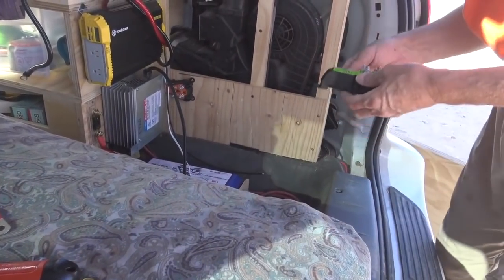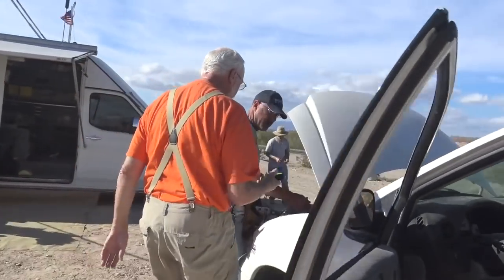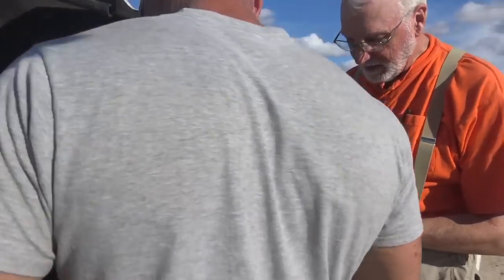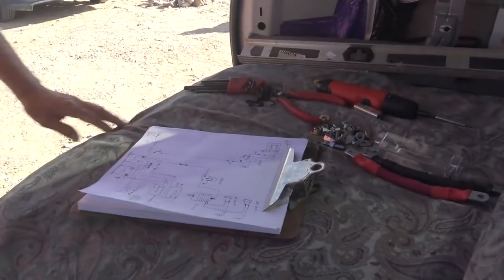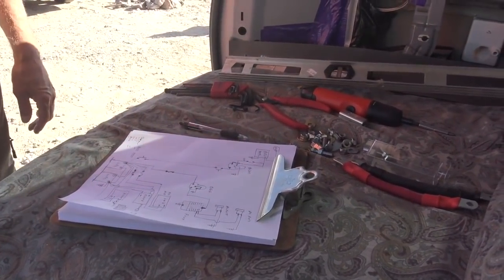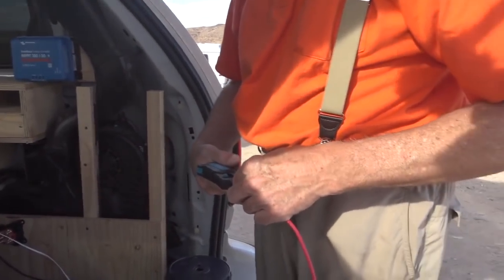This green unit is waterproof and can go in the front. According to the specs, this needs to go between the alternator and the coach battery, with an ignition line and a ground line. I can dig all that. I've done a quick circuit diagram to track connections as I hook things up, so I can check them off and know I've got everything hooked up. Now making the solar controller connections.